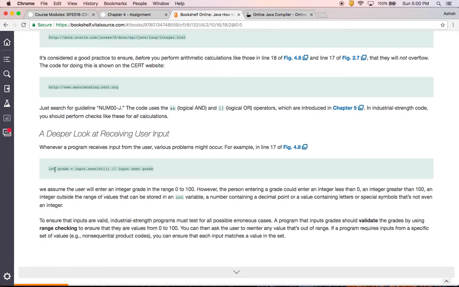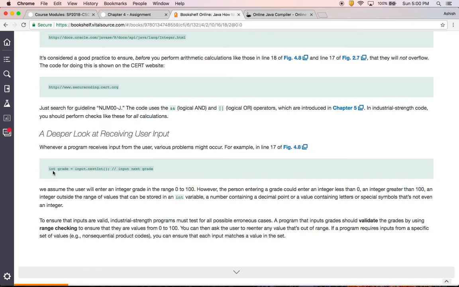Now, when we are getting the value from the user, we always use input.nextInt or something like that. And if the user enters a reasonable value, it's no problem. We can just simply store it. But if the value is far too big, it will fail our application. Similarly, we need to be careful that if we need to store decimal points, then we should not ask nextInt.